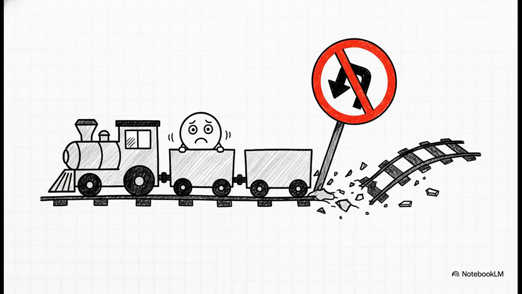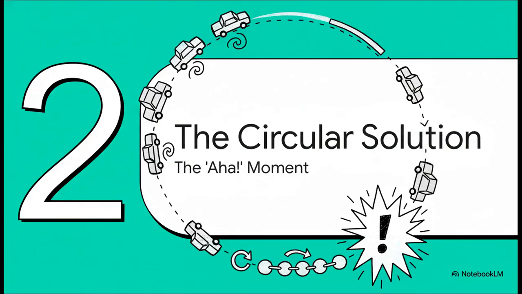Right, and this is the crucial constraint. Once you move past a node, or walk past a train car, there is no easy way to get back. It's a one-way street, and that's exactly what makes moving the front of the list to the back a real head-scratcher. So how do we solve it? How do you get those front cars to the back on a track that only goes one way?